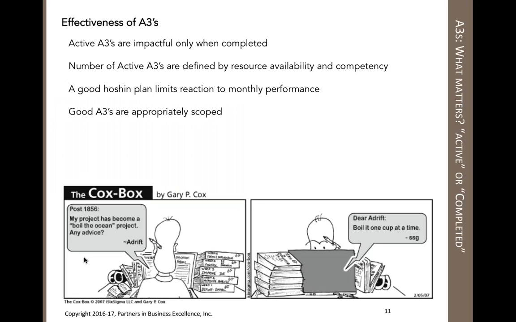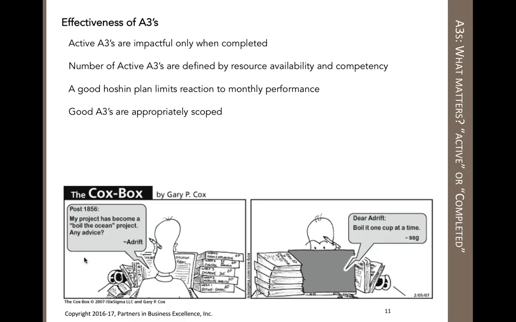Okay, next slide, Mike. Okay, so we were going to talk about A3s. And A3s is a generic term for what I would call a structured problem-solving process, right? The key message here is it really is not important how many A3s are active. It only matters how many A3s have been successfully completed and closed.